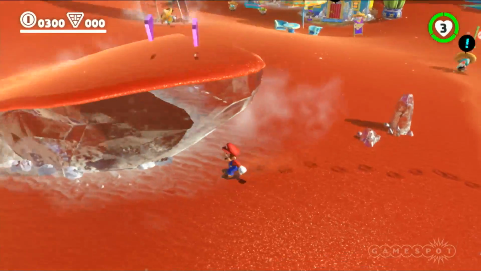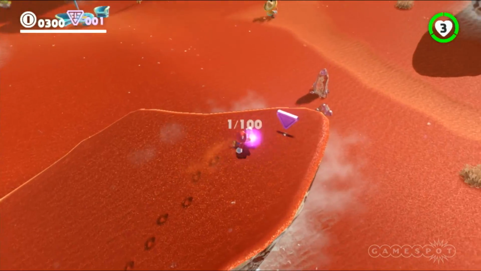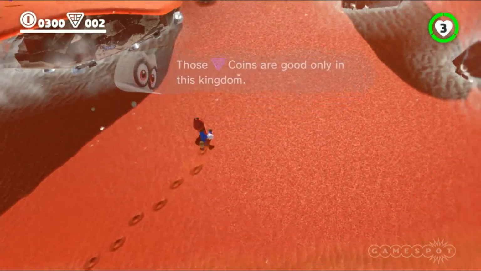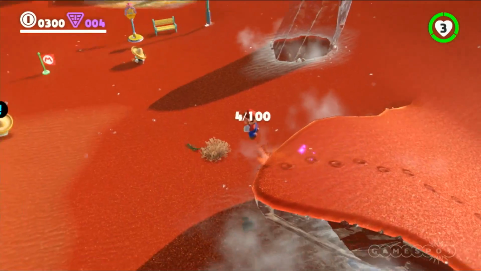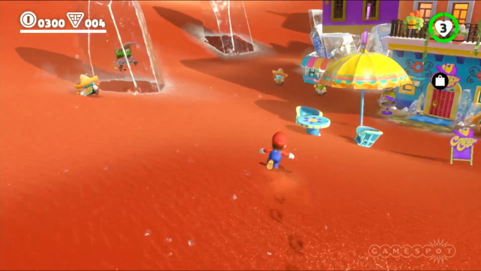So let's see here. One thing I did want to show off is, as we mentioned, there's two kinds of coins in this game. And I believe the first time in the mainline Mario series, you can actually buy things with your coins. And I wanted to ask the developers how that came up, that currency should be worth currency.